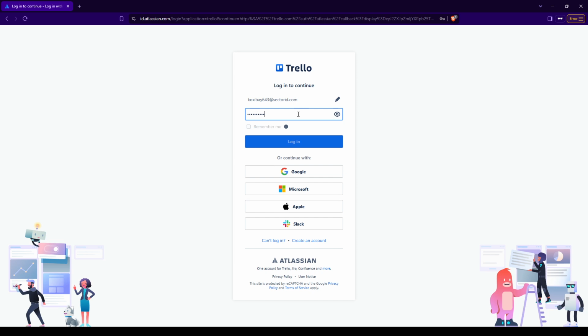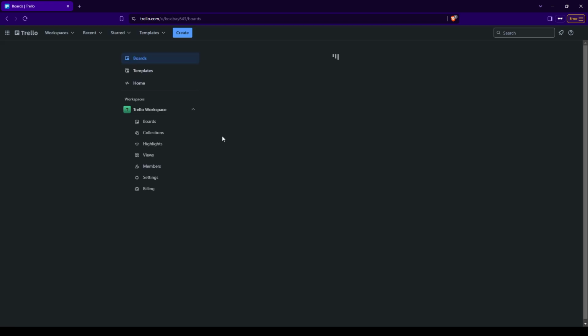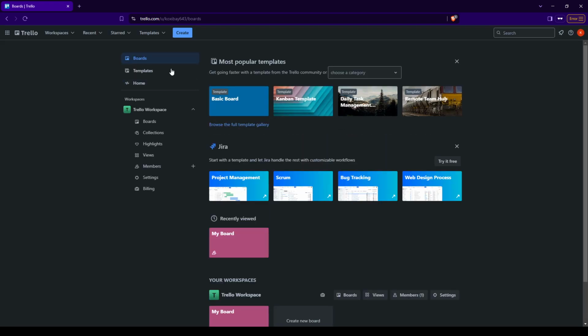Now that you're logged in, you'll need to go to your list of boards. You can do this by selecting Boards from the Trello homepage menu. Here you should see an overview of all the boards that are associated with your account. Take a moment to locate the board that contains the data you want to export. It should be listed under the Your Workspaces section, which organizes all your boards nicely for better accessibility.